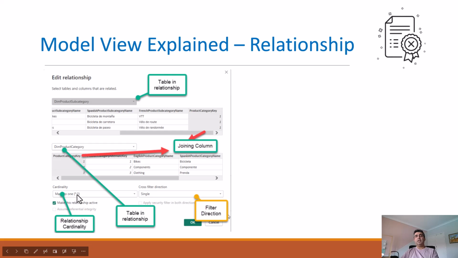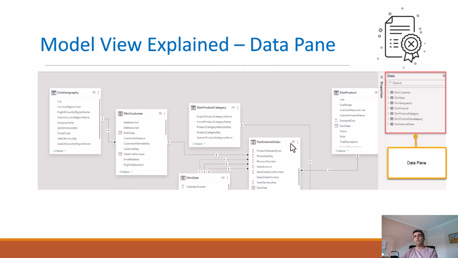It's a many to one relationship, because multiple subcategories could belong to one product category. So this is saying many to one, which makes sense. And then there's the filter direction. It's a single direction, like we were talking about the filter direction earlier. So this is that one.